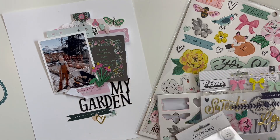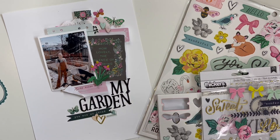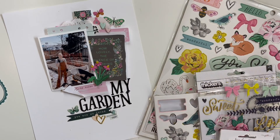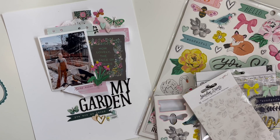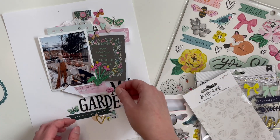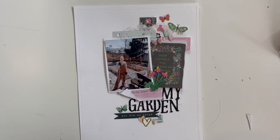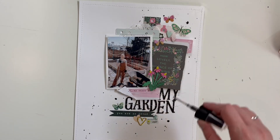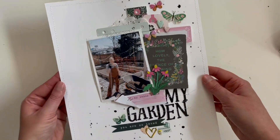I know this video is pretty short for what I normally do, but it just came together so quickly when you're working with a collection you love. I never come in with a vision or an idea of what I'm going to do unless I'm working off a sketch or a scrap lift — I usually just start with the layers and go from there. There may be a piece of ephemera I like, or a title and quote I want to use, and I just build it up from there. I'm adding all the little bits and pieces now — the finishing touches. I did a little bit of sewing detail around the outside and in other spots, and I used some black mist spray to make black splatters. I think I went a little too crazy with the splatters, but in the end I still love it and think it turned out great. I'll leave all the links down below for Scrapbook Nerd if you want to check them out — thank you so much for watching and I hope you have a great day!